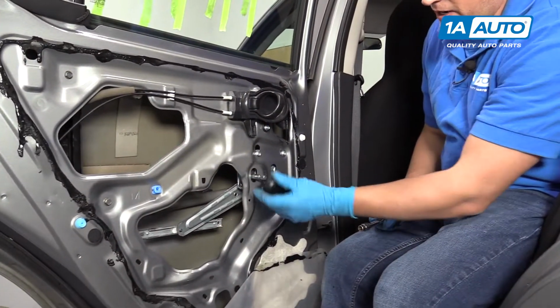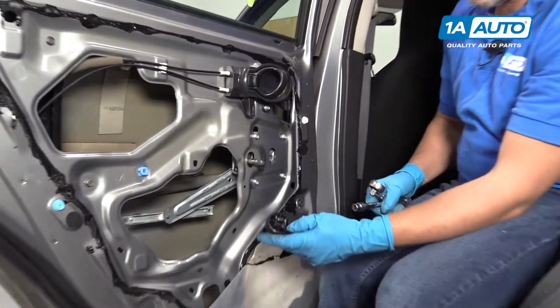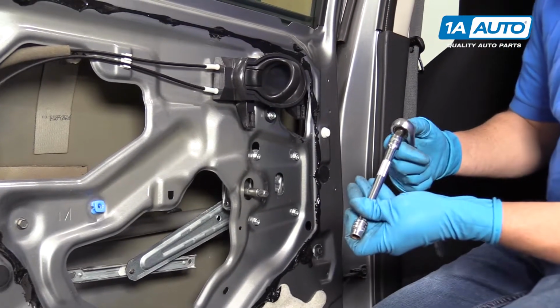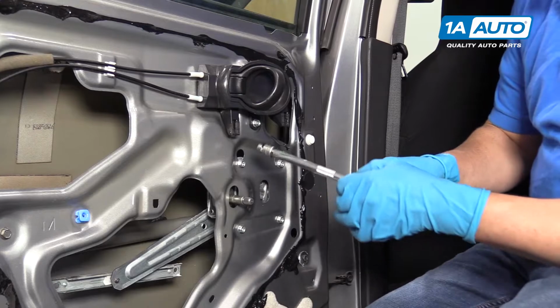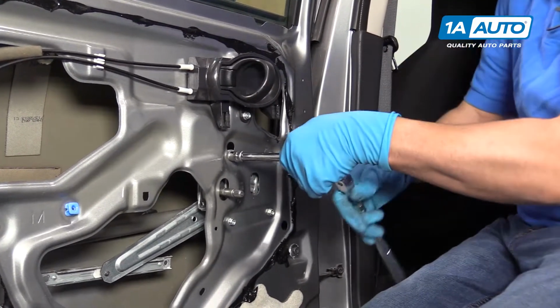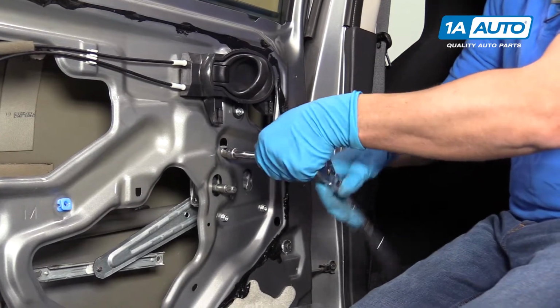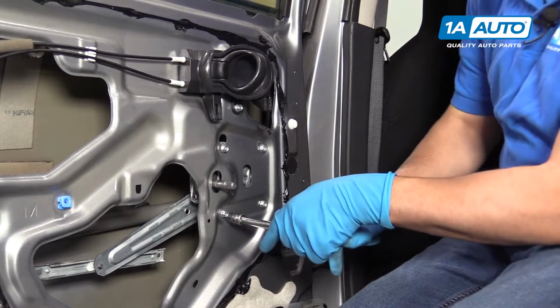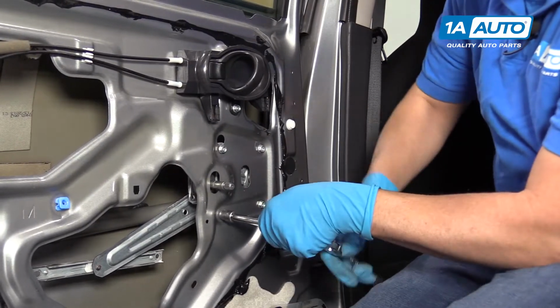I'll pull this window crank back off. If you locked it on, then you can use the tool again to get it off. And I'll use my 10 millimeter socket, extension, and a ratchet. Take these four bolts out. This one doesn't have to come out completely. There's a slot in that one.